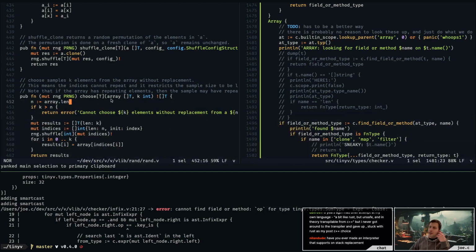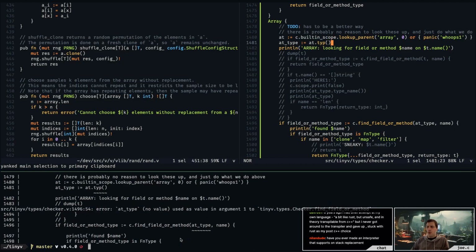You see here, array has been overridden in the scope. So we're looking up the type array and getting back this variable. So if I look at it directly from the built-in scope and upwards, I should remove the error.